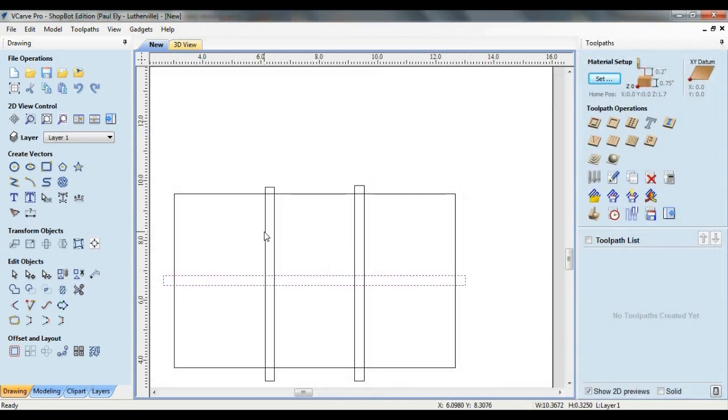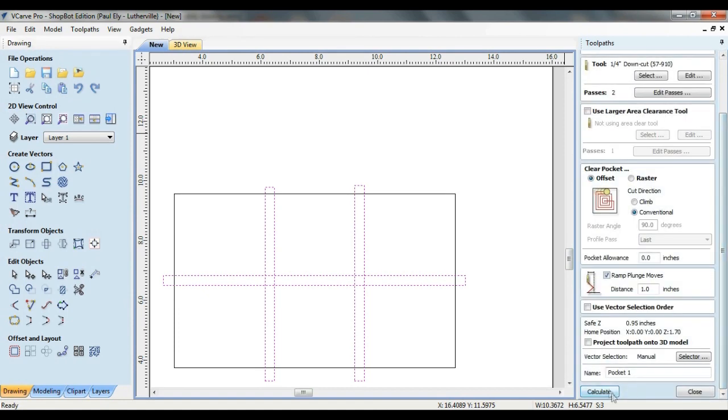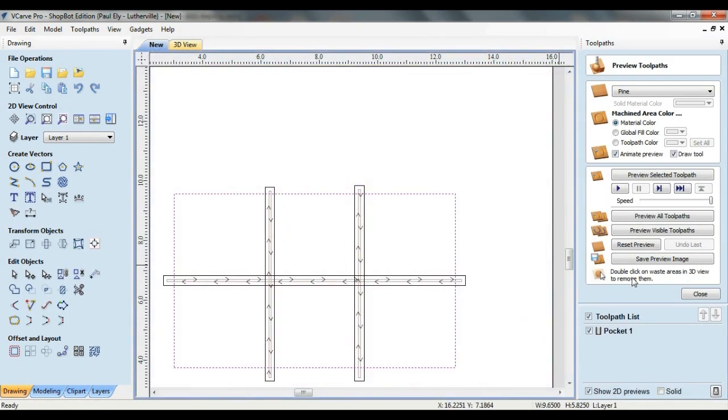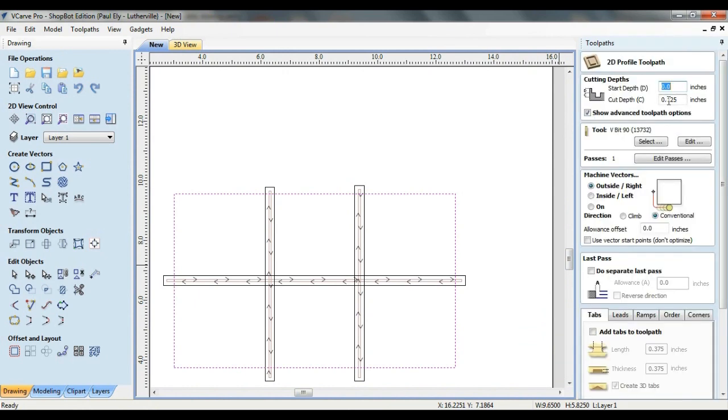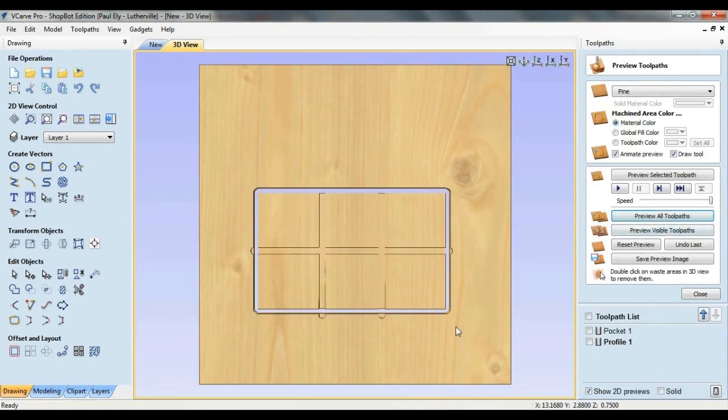For the toolpathing, the grooves for the bottle divider were pocketed to a depth of 1/4 inch using a 1/4 inch downcut. The bottom was also cut out with a 1/4 inch downcut as an outside profile, using a depth slightly greater than the 3/4 inch thickness of the material.